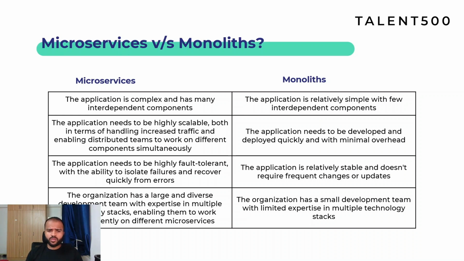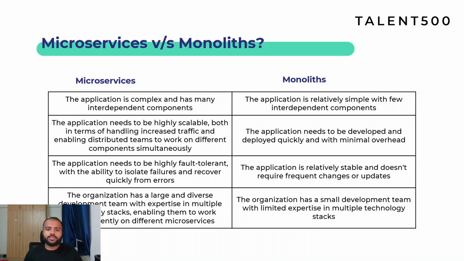Okay. The third point is when the application needs to be highly fault tolerant, and you need to isolate these failures. These are basically the benefits of microservices over monoliths, but structured in a way that you can quantify, like now I want to select microservice or a monolith. So when you need to isolate failures, such that failures in one application or component don't affect others, you might want to select a microservice versus a monolith.